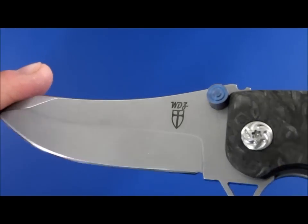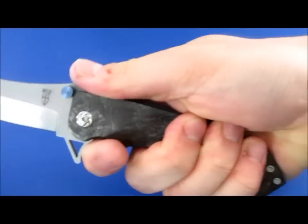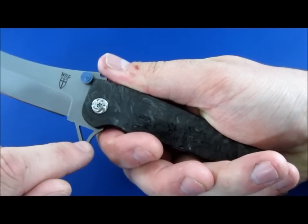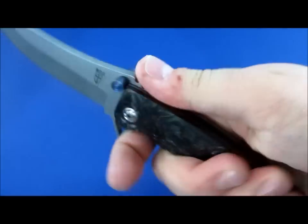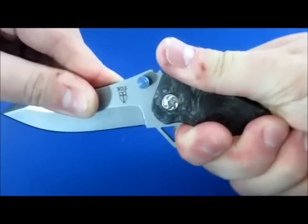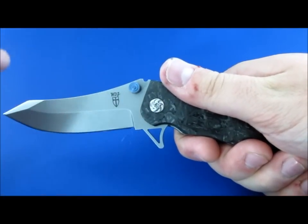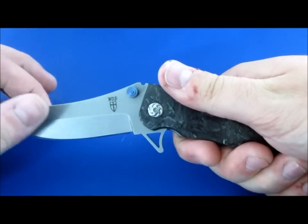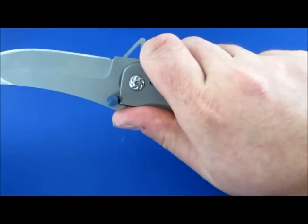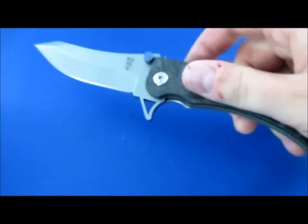This excellent stonewashing on there — done really well. Really like this knife. Feels excellent in the hand. The ergos on this are just perfect. You've got this great finger guard right here, so your hand is not sliding up. And also as a benefit to that, if the lock were to fail for some reason, it's not going to close on your finger. Strider achieves the same thing with their finger choil, but by putting it up there they're cutting into their cutting length. I'm not a big flipper fan in terms of a way to open the knife, but I do like how it gives you this nice finger guard.